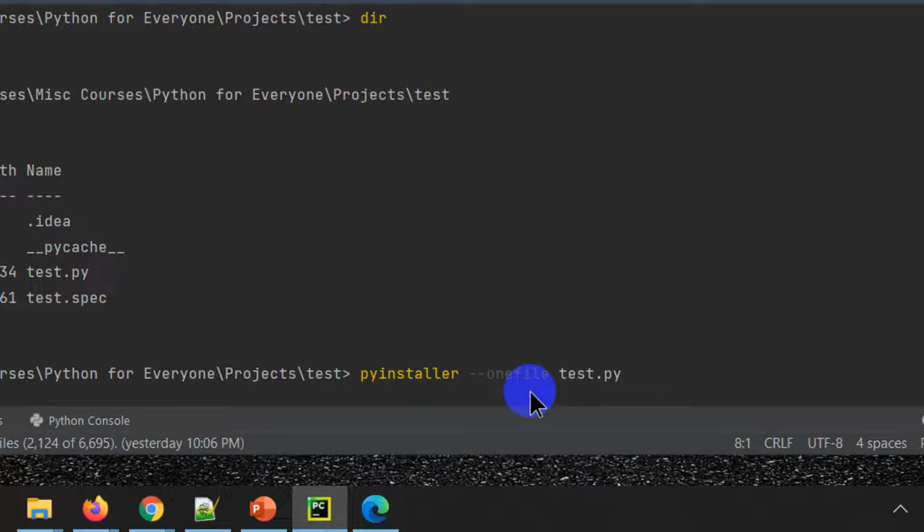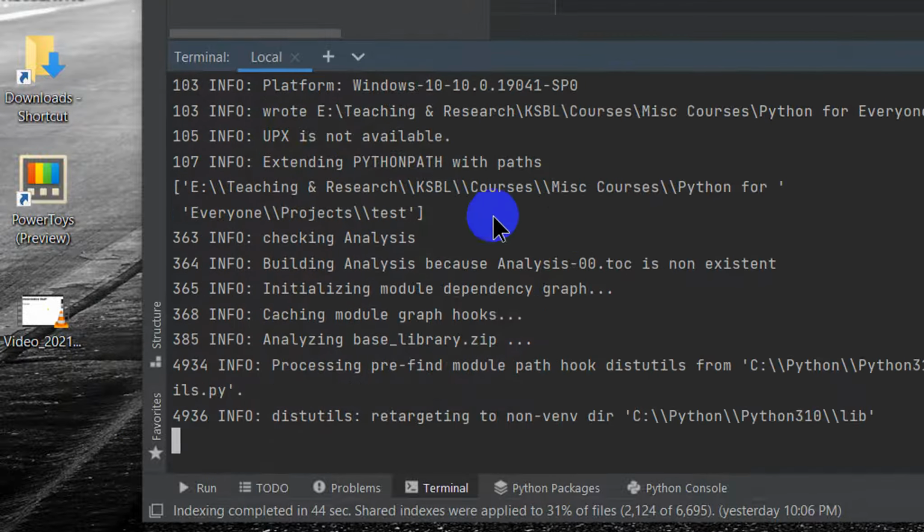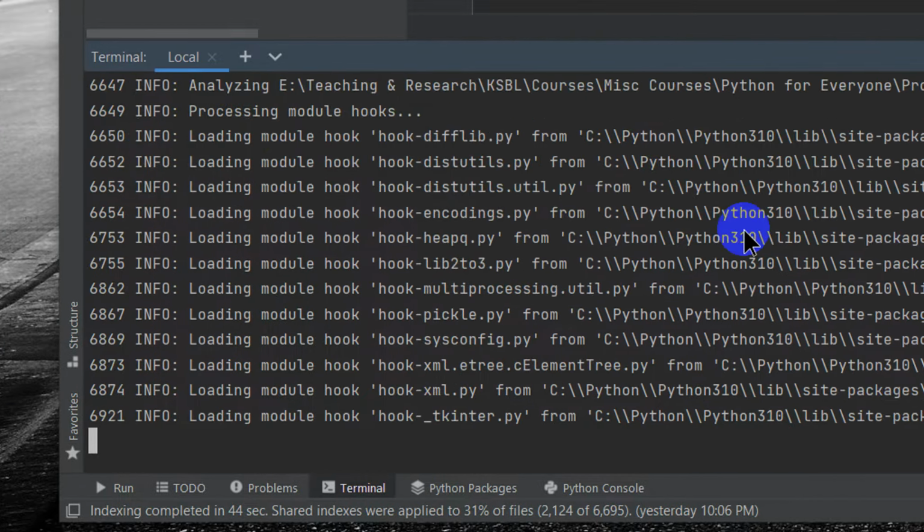In this case, I want my executable to be just a single file. I don't want a bunch of files. So I'm forcing it to generate just one file out of it. It's going to take one file, test.py, and generate just one file, which is test.exe. So I'm going to hit enter, and it's going to start churning and grinding, and all the machines are going, and see what it comes up with.